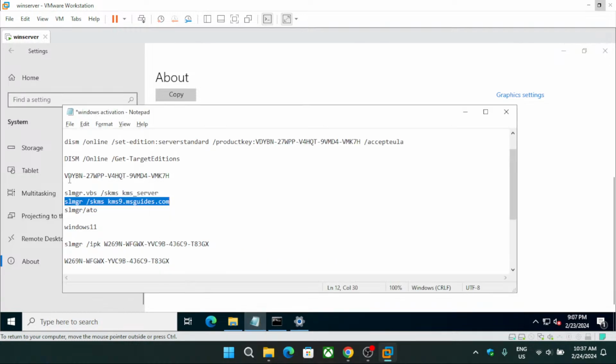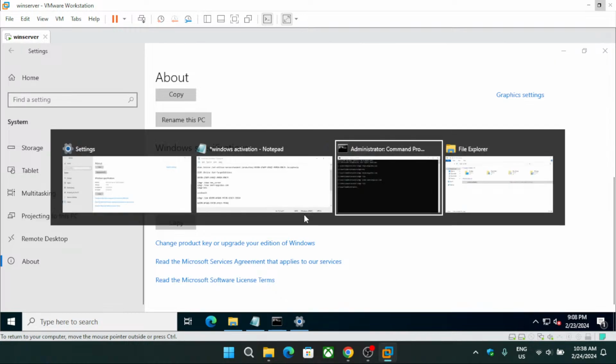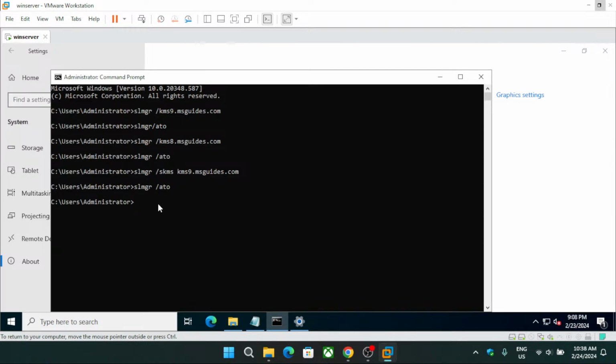Okay, guys, sorry. The mistake was, if you see here, .vbs is not required also. What I did wrong is after slmgr /skms, I was supposed to put the KMS key, but while copying I just deleted /skms. That's why it was giving me error. So that's why I had to take these many steps, but eventually it is done. So we can exit this command prompt.